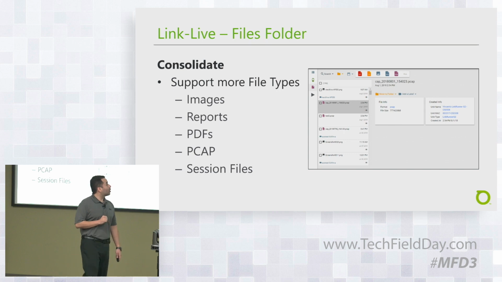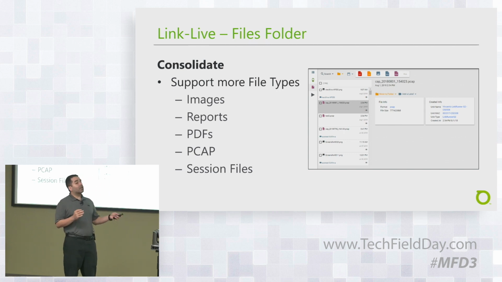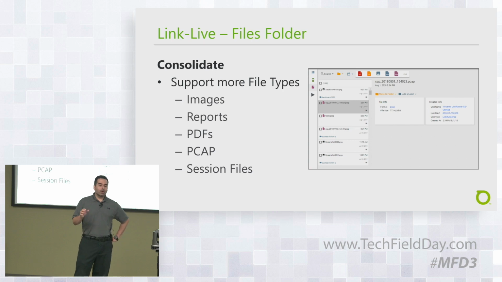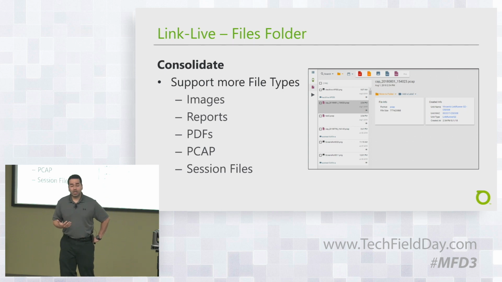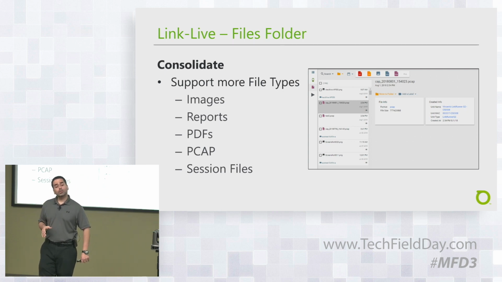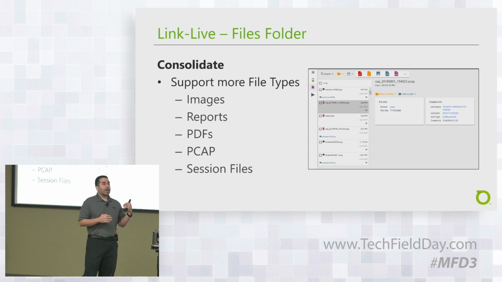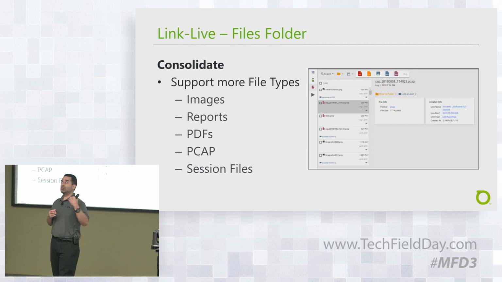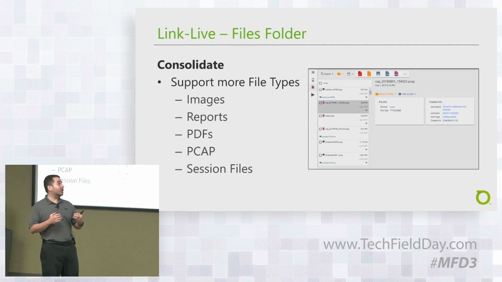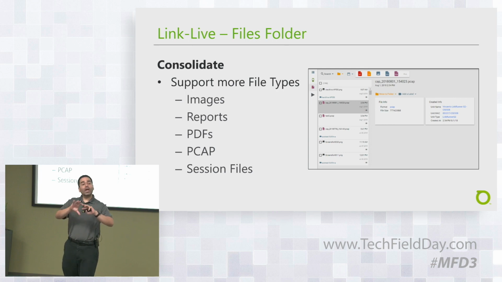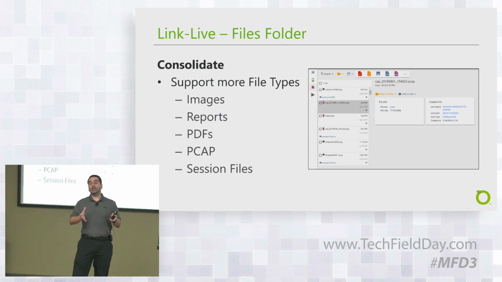Another enhancement is files folders. With the new updates we're including on the AirCheck, Link Runner G2, and so on, we're now uploading more than just PDF files or reports. Now we're uploading anything from packet captures to session files to screenshots, etc. So we had to expand the number of file types that Link Live could support.